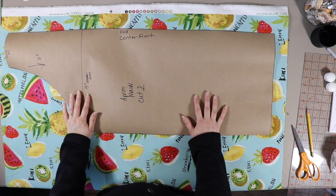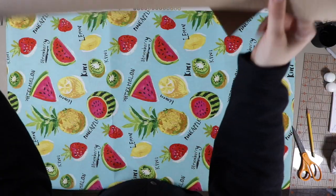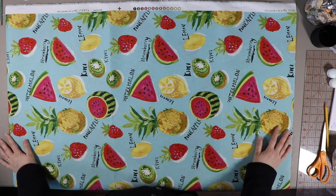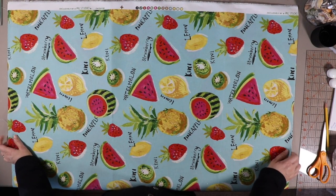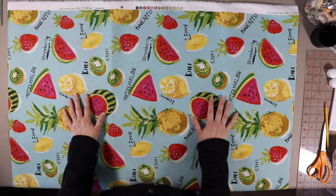For this fabric, I found some really cute upholstery fabric. This was in the upholstery section. I found this really cute upholstery fabric at Joann's, and I only got a yard of it because I knew I'd be able to make an apron with a yard. Because my apron is 34.5 inches long, I don't have much room for seam allowance.